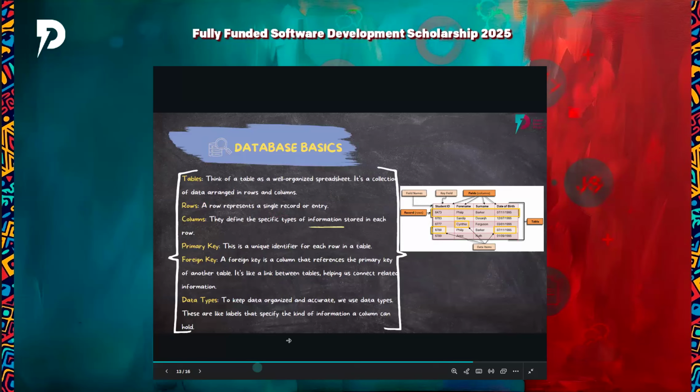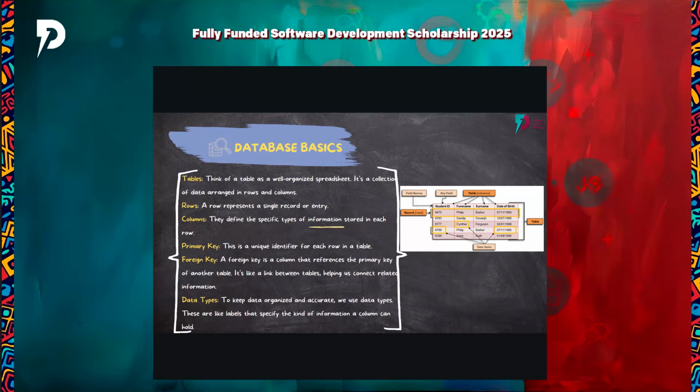Okay, let's break down some of the common terms you'll be hearing me mention along the way. We have what you call a table. Think of a table as a well-organized spreadsheet, which I'm sure everyone has interacted with. The normal Microsoft Excel, that's the spreadsheet, right?